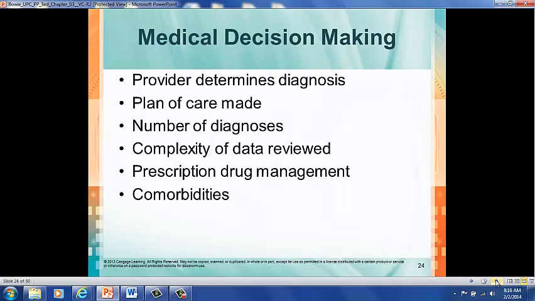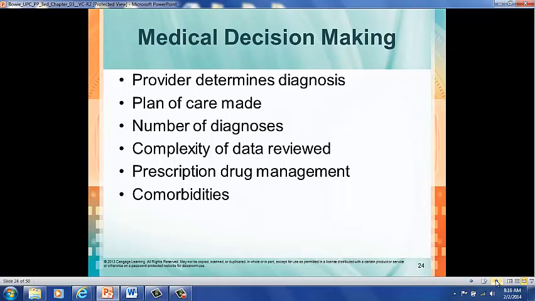The final key component of selecting an evaluation and management code is the element of medical decision-making. Medical decision-making is the process of a provider completing to determine a diagnosis and then decide on a plan of care for the patient. The provider must consider several factors during the medical decision-making process: the number of diagnoses or management options, the amount and/or complexity of the data reviewed, along with the risk of complications and/or morbidity or mortality, all play a role in selection of the type of medical decision-making that is reflected in the CPT code.